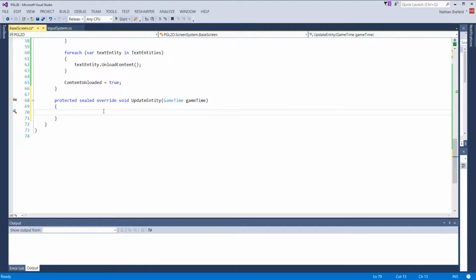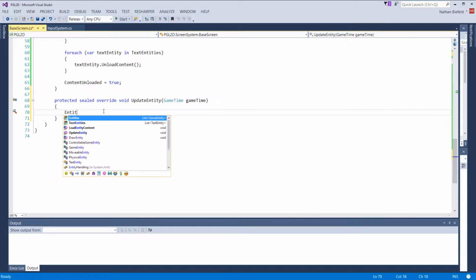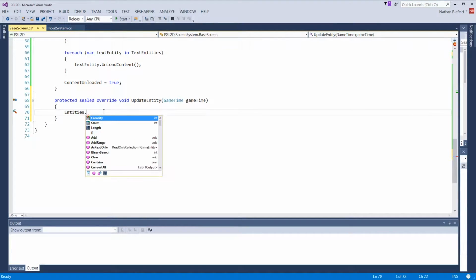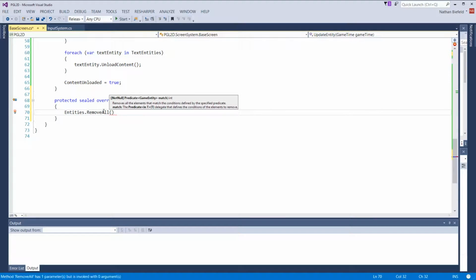Before you try to update the entities, if any of them are queued to be deleted, delete them. And that's very easy to do. entities.RemoveAll, and we'll need to add a predicate. For this predicate, we're going to use a lambda expression.